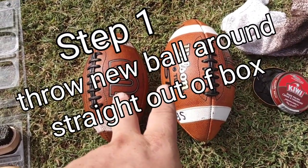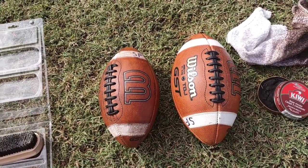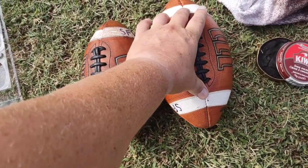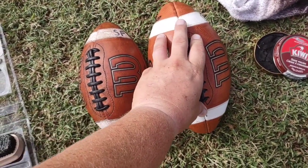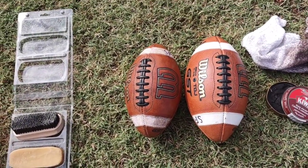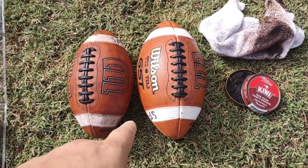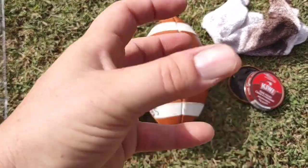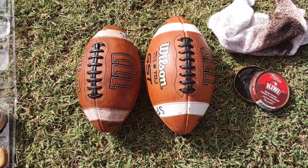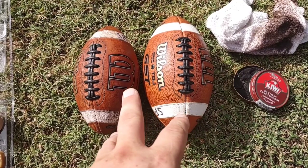This one is pretty much straight out of the box and I've already started throwing it around. It came pumped full of air — I'm going to leave a lot of air in it because I want these seams to start flattening out. If you ever look at a kicking ball, it looks like a balloon because they have so much air in them. That extra air lets the leather and the seams take their form and stretch out like we want. So play with the ball, throw it around a decent amount — it might take a day.